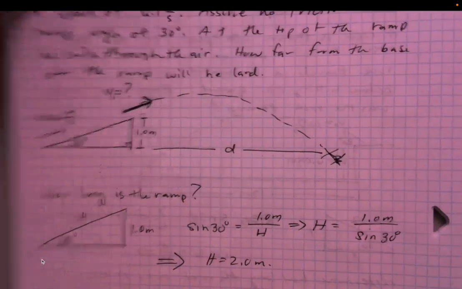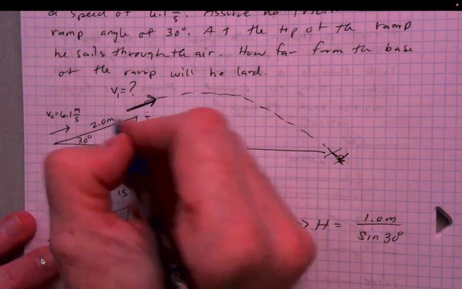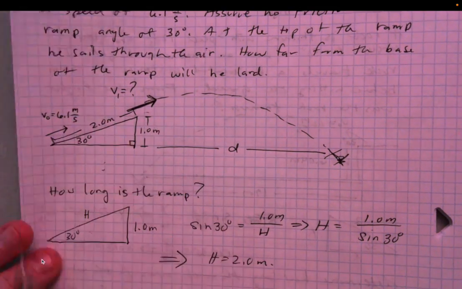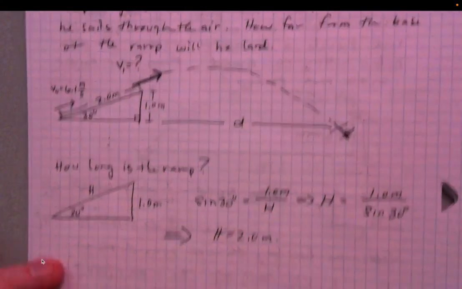Okay, well that helps. So now we know that this is a 2 meter long ramp. We're going to use that information specifically to figure out, because basically we need to know the acceleration while he's on the ramp, namely he's going to slow down. Gravity's going to act on him, and it's going to act on him over a distance of 2 meters. So that's helpful. We need that.